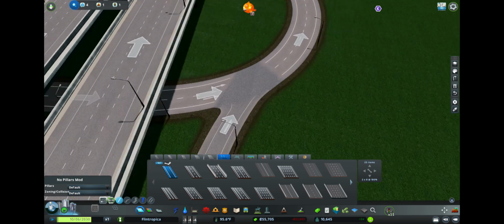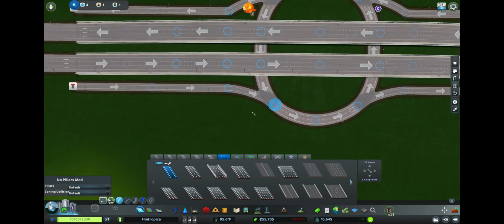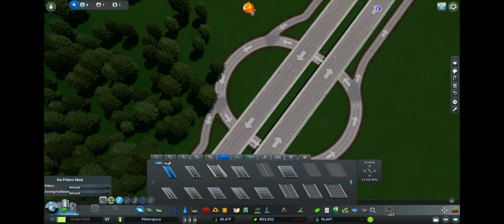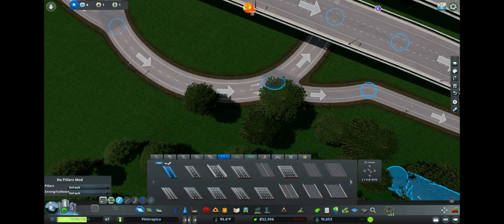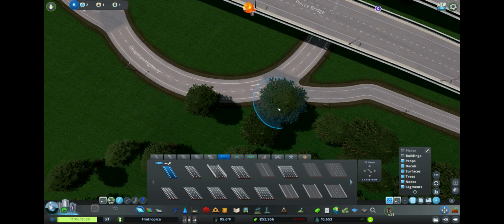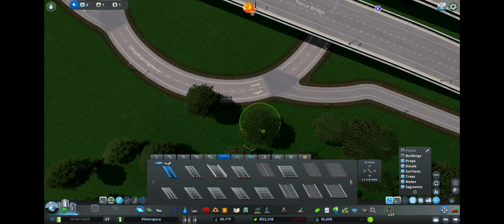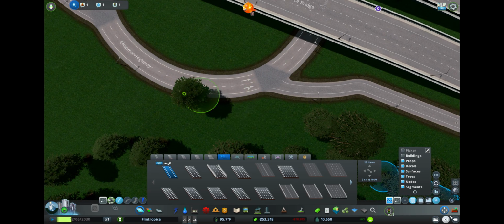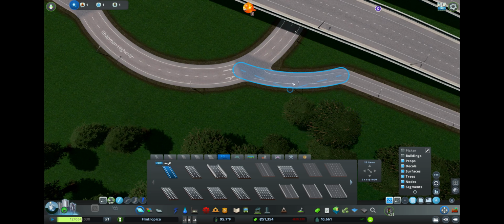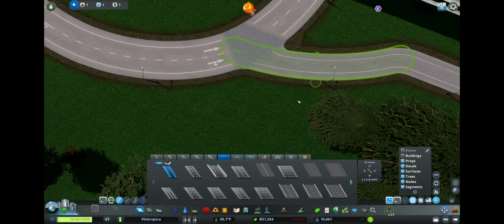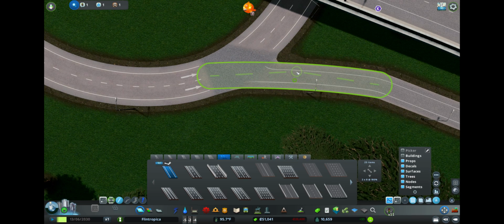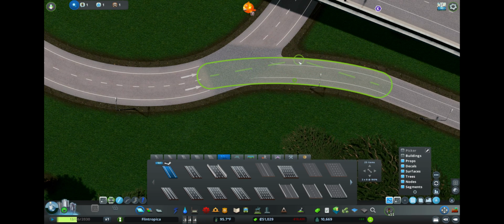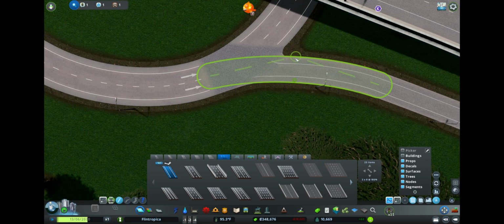And there you have a smooth merge there. So let's get rid of these guys so I can see what I'm doing. Snap it back to center. And bring it in until, there you go. Perfect.